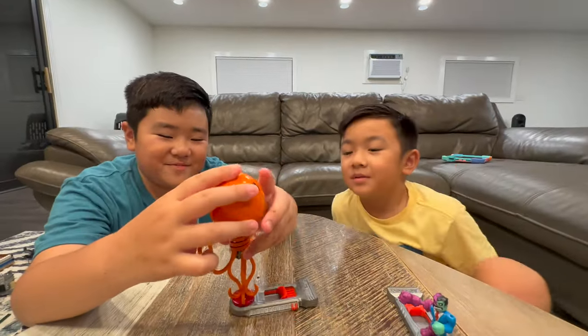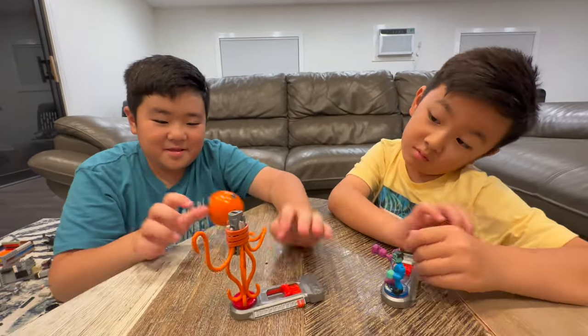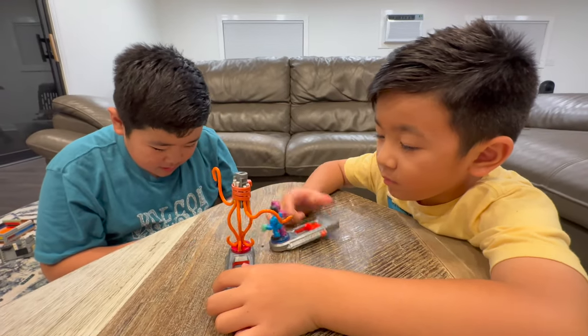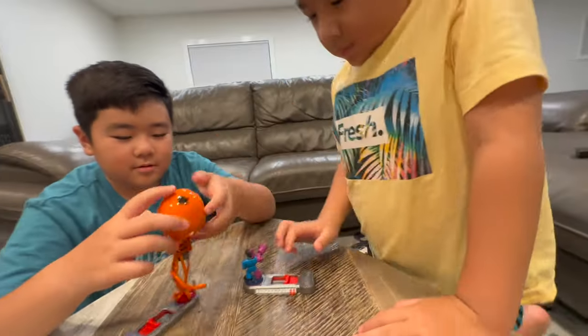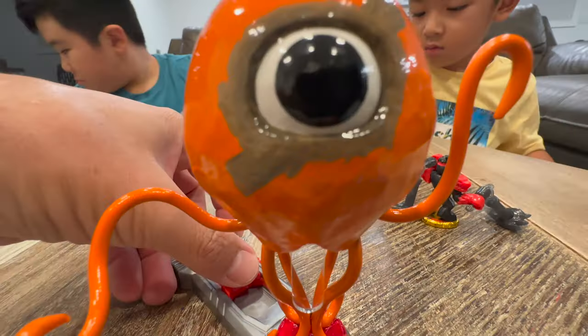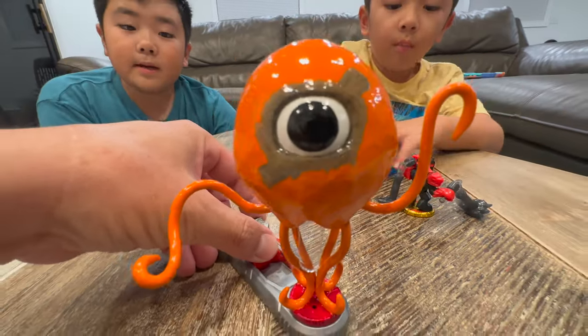What's this head made out of? It's paper mache. What's that? It's like newspaper that has glue on it. So isn't it really light? Yeah, and strong. It actually looks like him. So I did a good job? Yeah. All right. Check out his arms. Do you think he's gonna be powerful? No. Yeah. Check out that eyeball. Pretty round, I think.